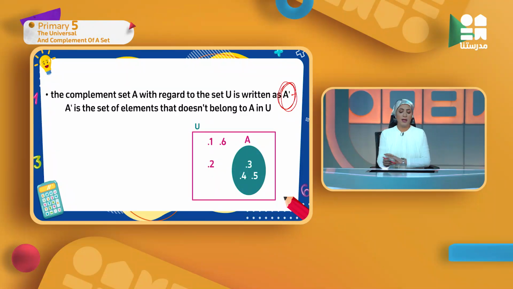Let's take an example. As you see in the following diagram, I have the set A, this blue one. Its elements are 3, 4, and 5. And I have outside the set A, I have the elements 1, 2, and 6. Okay? يعني A هتبقى the elements 3, 4, and 5. And the universal set here is 1, 2, 6, 3, 4, and 5. لأنه A is a subset of U.